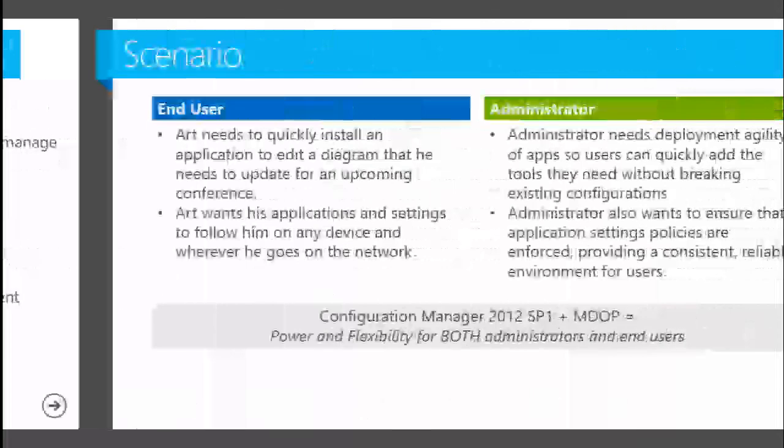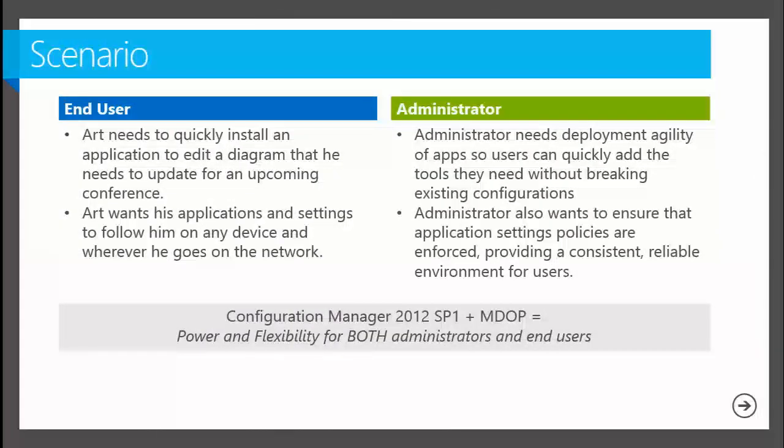So, with that, let's talk a little bit about our scenario we're going to walk through today. Many of you may hopefully find some similarities with this. As Jeff and I put this together, we tried to base it on experiences we've had talking to customers and real-world experiences we've had. So our first scenario is the end user is Art. Okay, Art's like many of the end users you deal with. Art needs stuff quickly, and he needs to install an application because he's got a project he's working on. Now, a lot of times, if it's a unique application, you're not sure how that's going to interact on the desktop. So the administrator needs to make sure they've got that deployment agility to roll down apps quickly without breaking their existing configurations.